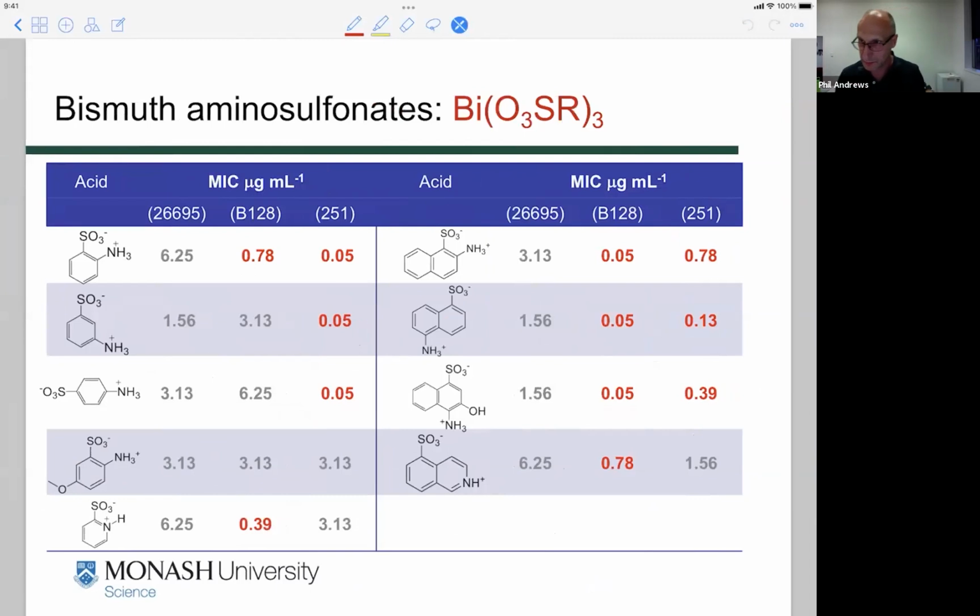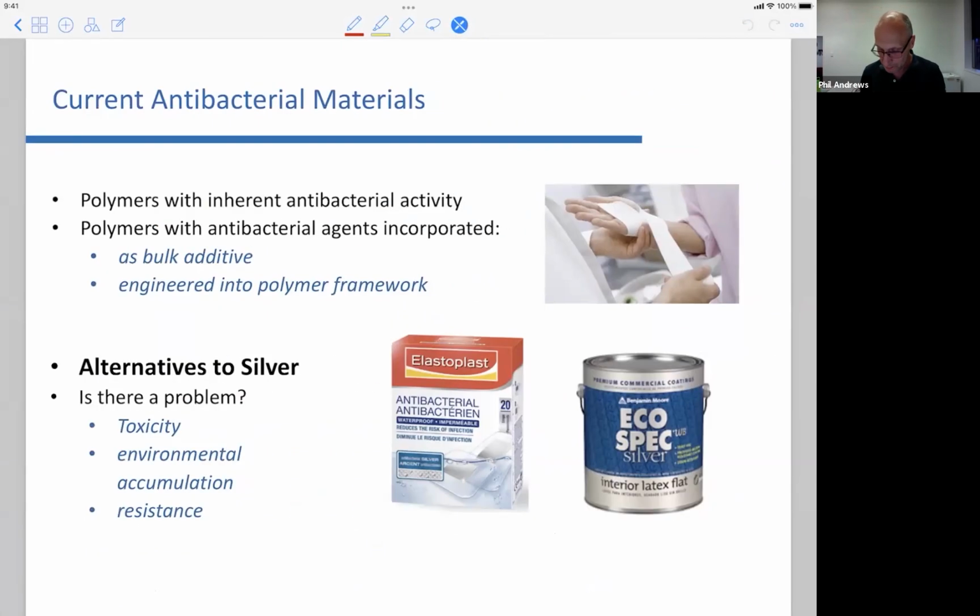But we made some sulfonates, aminosulfonates. Sulfonates are common as detergents, as Andrea talked about them. And we could actually get orders of magnitude more antibacterial activity just by changing the nature of the ligands themselves. So you can see in red that we are now down in nanomolar concentration activity towards these bacteria. So changing what is around the metal becomes important in terms of determining its overall biological activity.